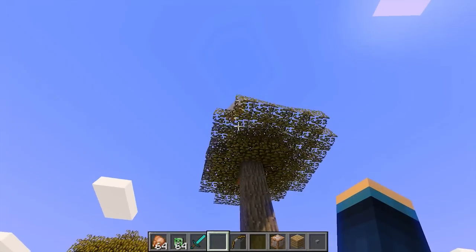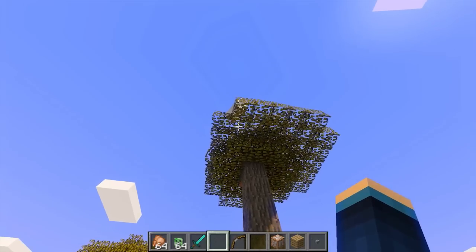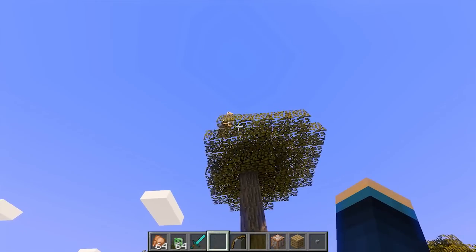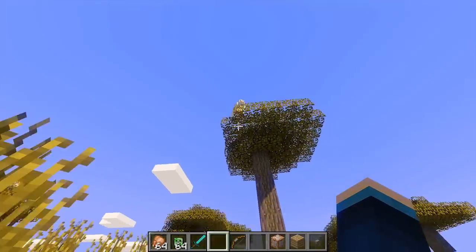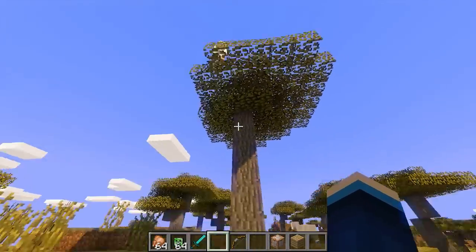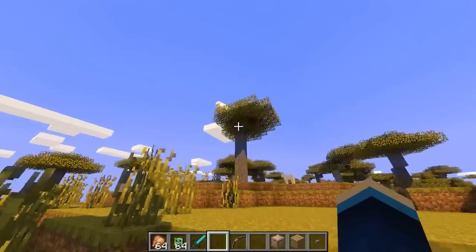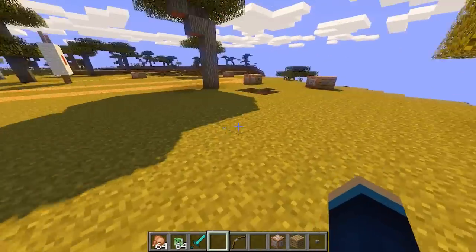Oh, I really can't do much for you there, sheep. I can't really get you down. What you need to do is inflate yourself up like a balloon and then gracefully float down to the ground. Not really sure if you can do that though, but yeah. So, we'll just have to leave the sheep up there admiring the view. I just thought that was funny, just to point out that there's a sheep in a tree.